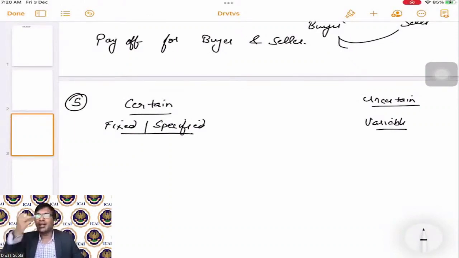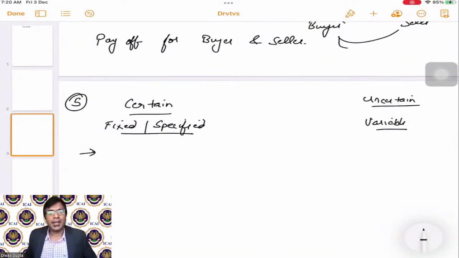Now imagine a contract. In this kind of contract, what can be a fixed or specific element in that contract? See, first of all, they will fix in the contract what the underlying is, correct? They cannot change the underlying in the contract. The buyer and seller cannot enter into a contract where they don't know what the underlying is. They have to mention that specifically in the contract. Then only the terms and conditions will be very clear. So what I'm trying to say is that one thing is certain, which is the underlying.